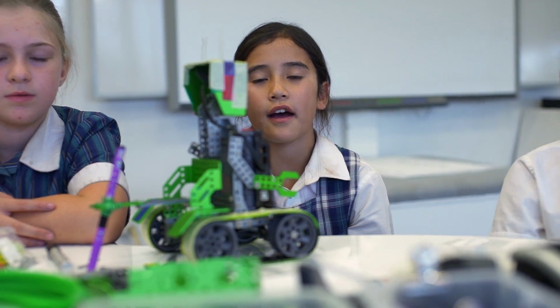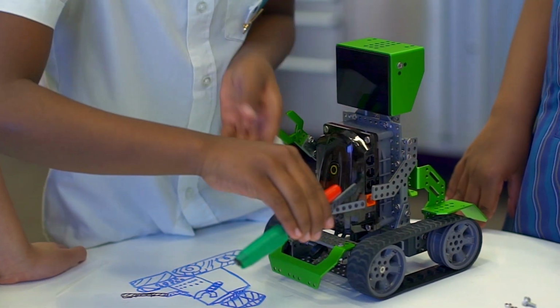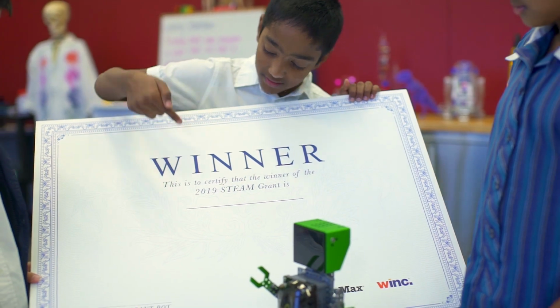We're making our hand so Grandbot can write his name. So this Grandbot is going to be signing this certificate.